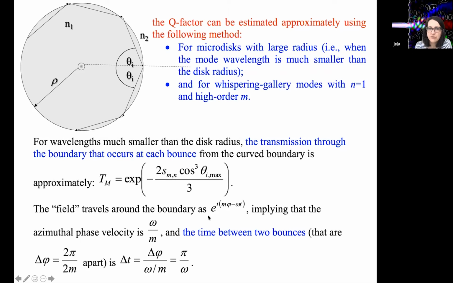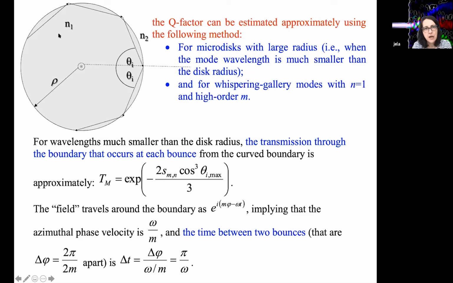If you look at the argument of this exponential function, you can easily see that the angular or azimuthal phase velocity, which is phi over t for this mode, or the velocity with which the mode travels in the azimuthal direction, is just equal to omega divided by m, right? So this is the speed with which the mode would travel in the azimuthal direction. Simply from the argument, treating this the same way you treat plane waves and find the phase velocity of the wave traveling in a particular direction in space. But here, space is travel around the edge of the disk in the phi direction. So phi over t is omega over m, that's the azimuthal phase velocity.